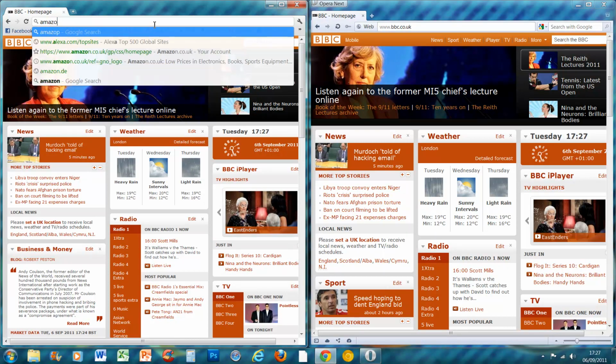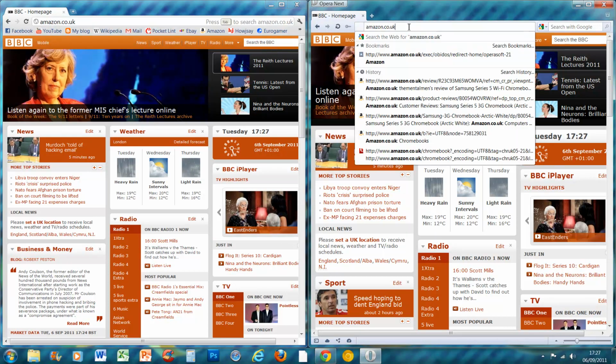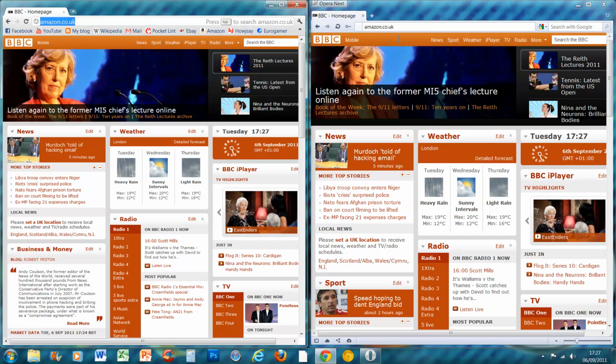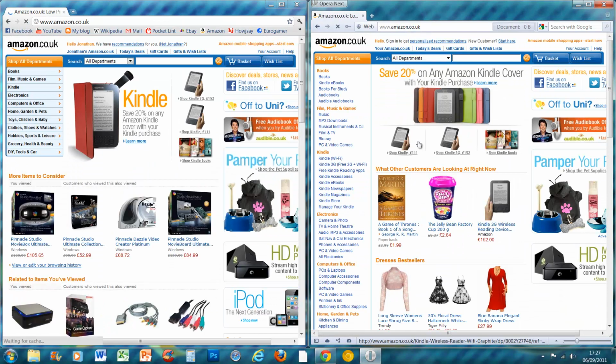Amazon. I'll do Chrome first again. Again, that was Opera, so that was a really quick review of Opera Next. I know obviously I've only done 3 websites and they're pretty anecdotal, but it won all 3, so hopefully that isn't just an error. I think Opera is actually probably faster than Chrome on most things.